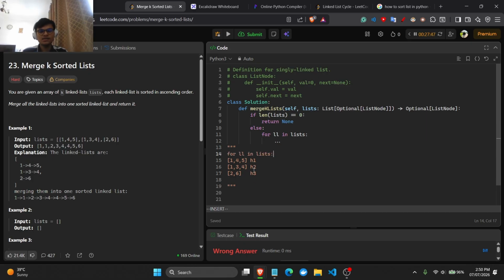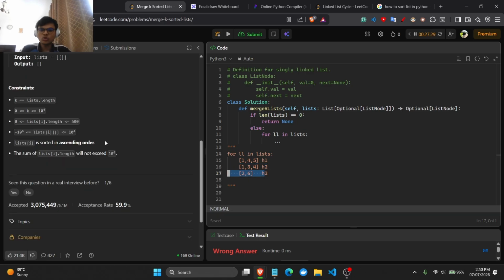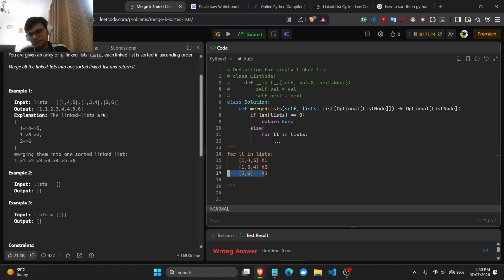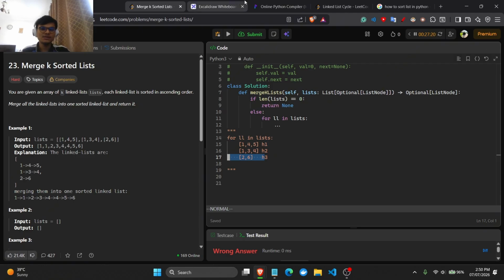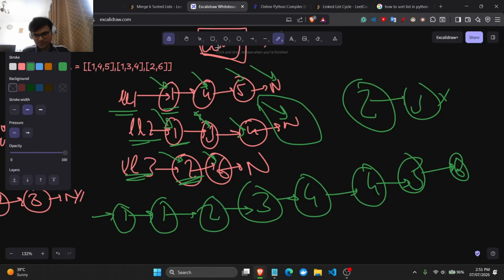This is for LL in list, obviously. I'll have one-to-one access, which is not that great because if I come here, then I have to access this. And if there's a way I could put this in some data structure where I could have them later and then refer to them, but then I don't know how many of them there would be, right? So that's kind of messed up. How can I do this? The thing I'm confused about is, how do I access them?